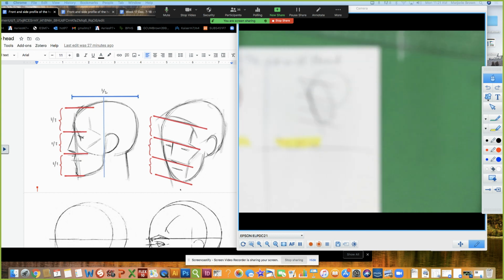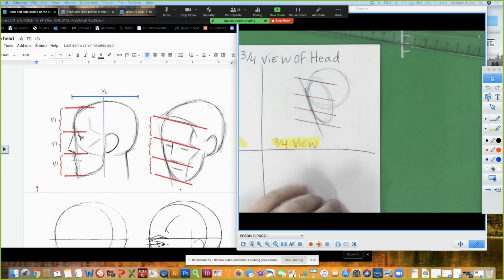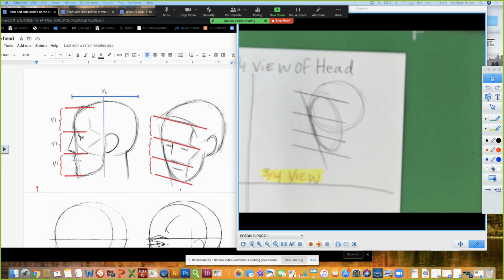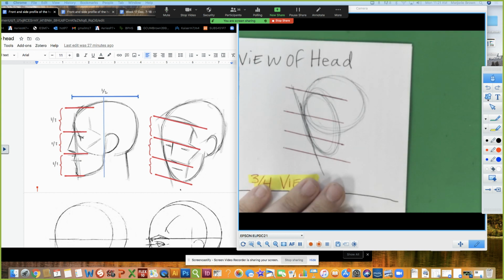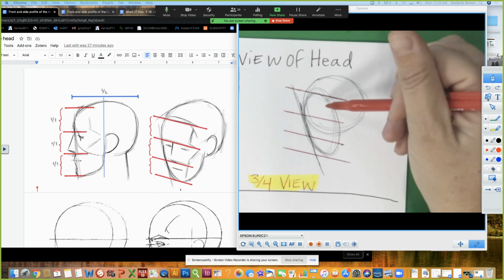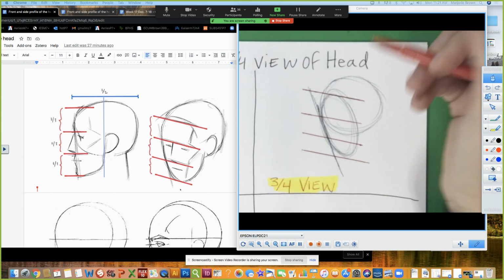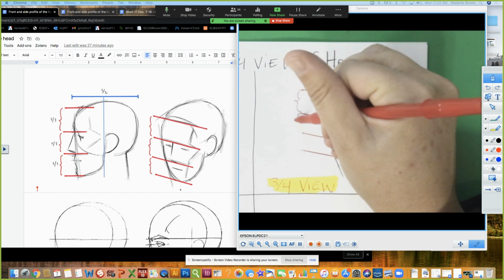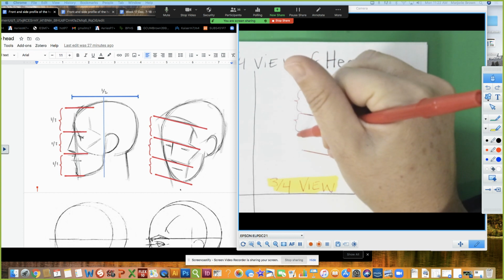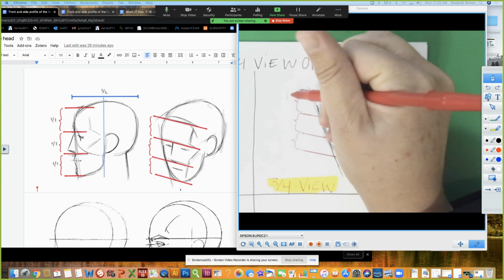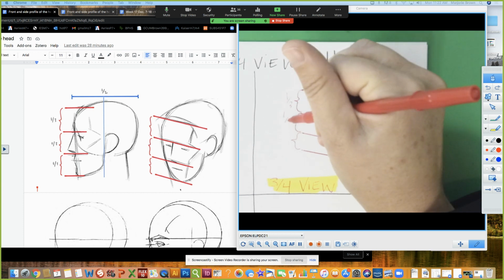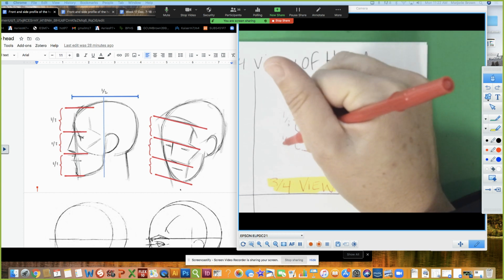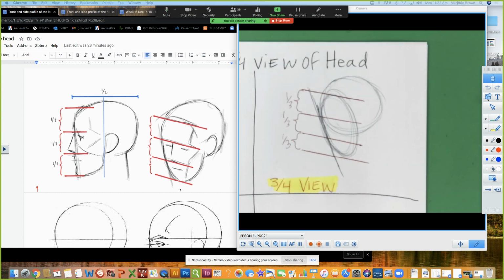I'm going to zoom in on this a bit more. I'm pretty happy with that. I don't know if you can see that this is red pen, but it is. These little side pointy parentheses mark one third, one third, one third. They still want you to see in thirds.